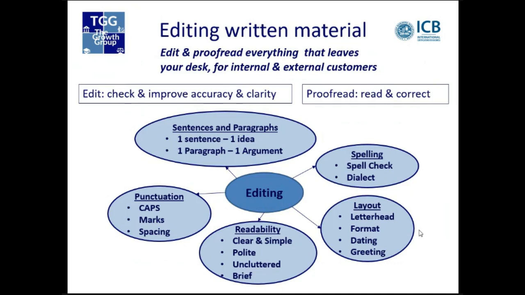So what does editing entail? Editing means that you are checking the piece of work and improving its accuracy and clarity. But before you edit, you first have to proofread, because when you proofread, you are going to read and correct. Because it might be that as you were creating an email, for instance, you made a mistake. And in your mind, when you were thinking through the email, you didn't see the mistake, and now you look at it and you say, goodness, what did I do? So therefore you always proofread first and then you edit it so that it can be better than the original.